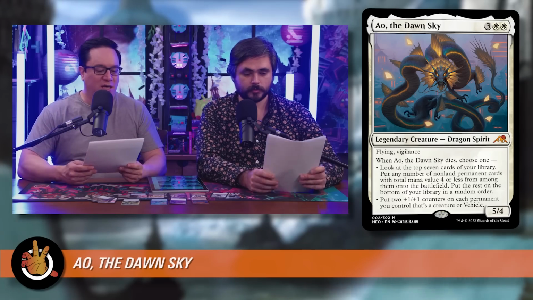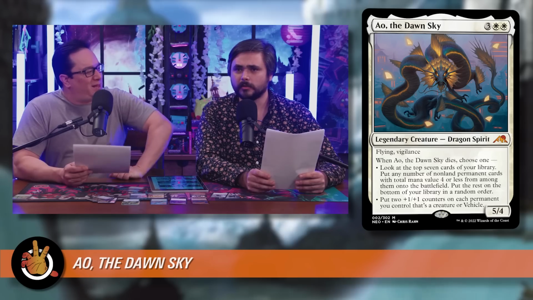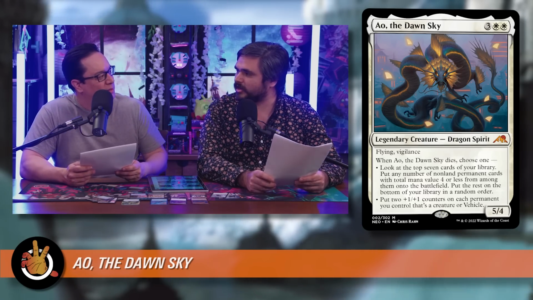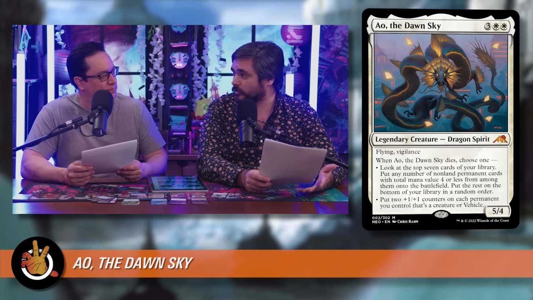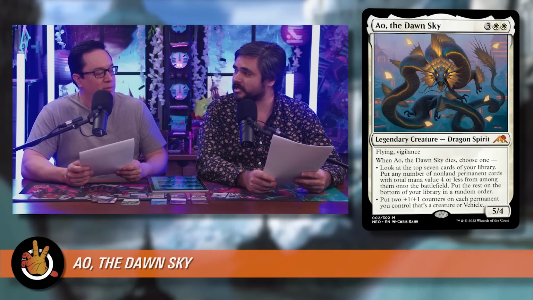Okay, so that's the stuff that's going to be good with all the dragons. Let's talk about Ao specifically. Pretty interesting card. The two modes are not completely related, but they're a little related. It seems to me like it's trying to bring a white weenies sort of strategy to Commander, which white has always been very good at, and now it's giving you a pretty powerful body to do that with.